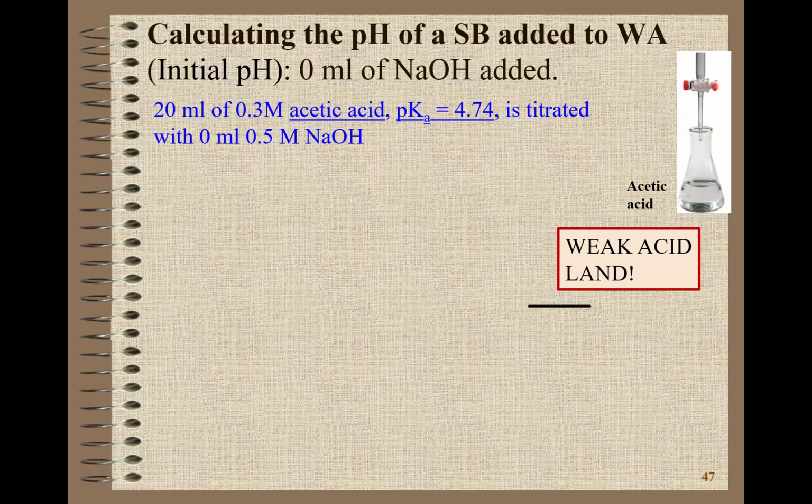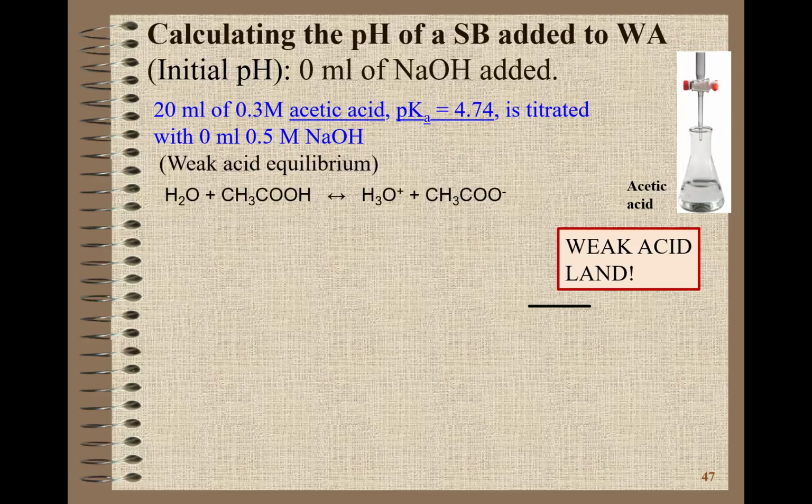Well, let's see what it is in this case. Notice they're giving us the pKa. We're going to need that when we hit buffer land. But we're also going to use the pKa to find the Ka by working backwards. So how many moles of acid do we have? It's the same. Here's our equilibrium equation. We're going to need this for the Henderson-Hasselbalch equation, because we're going to take base over acid. This is given, but we don't know what this is yet. We got to figure that out, because it doesn't completely dissociate like the strong acid.